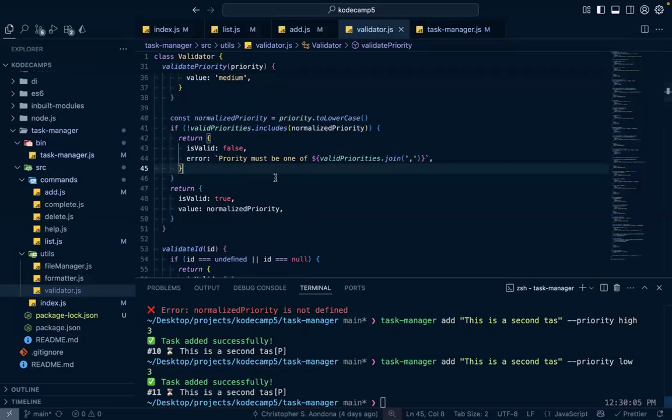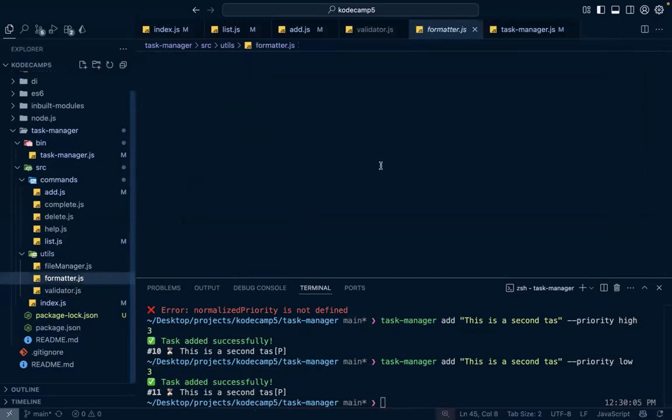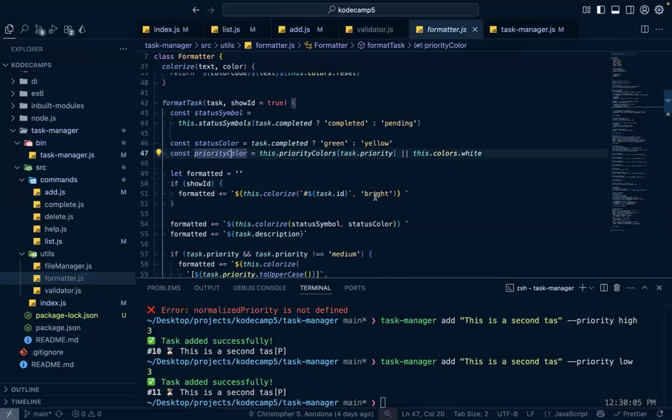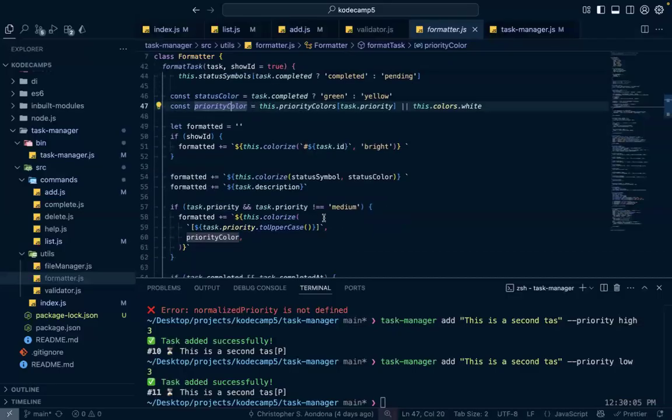So format task, formatter, symbols task completed, priority colors. Formatted is this: the task ID, task description. If there's a priority dot toUpperCase.